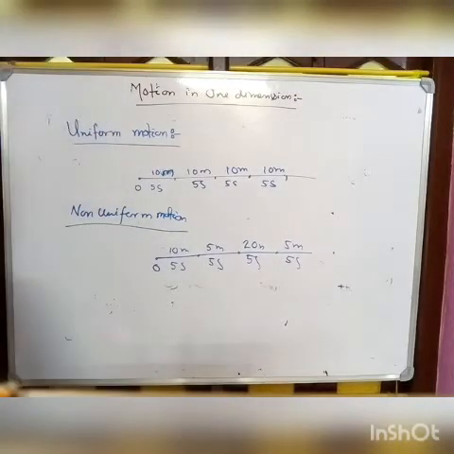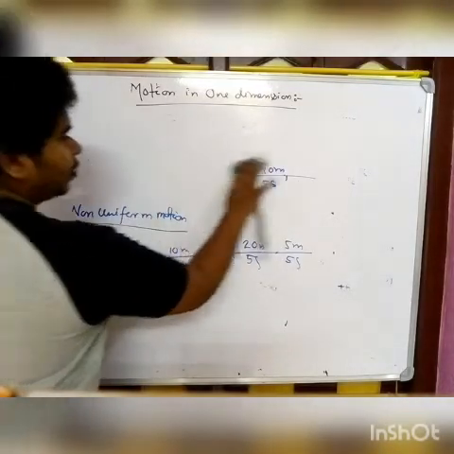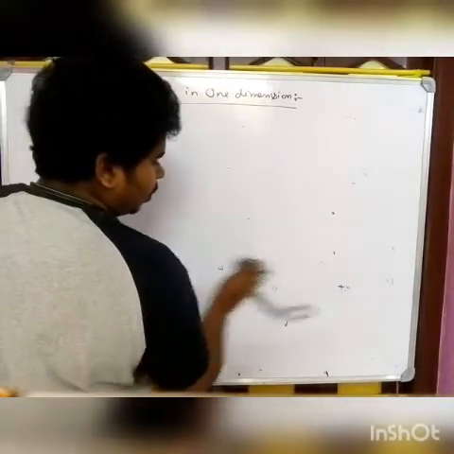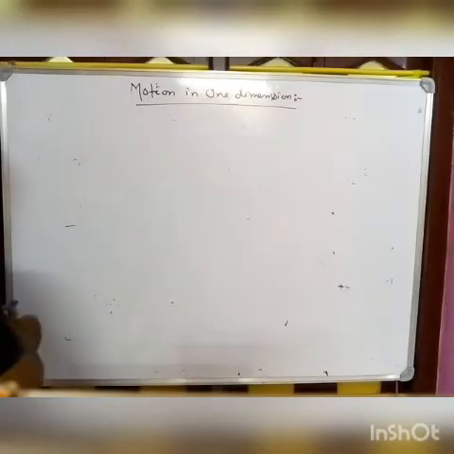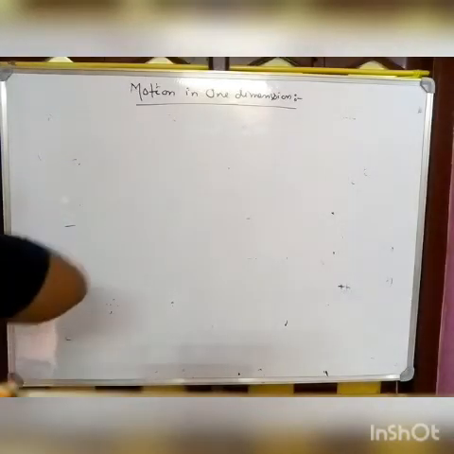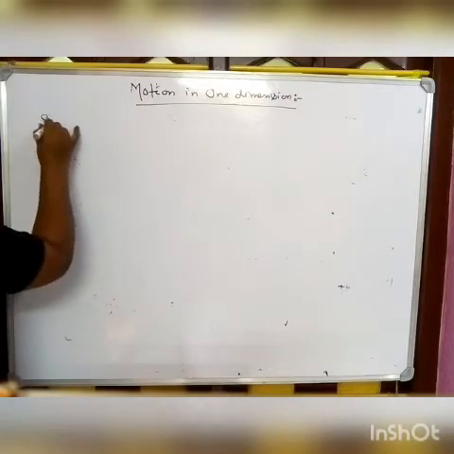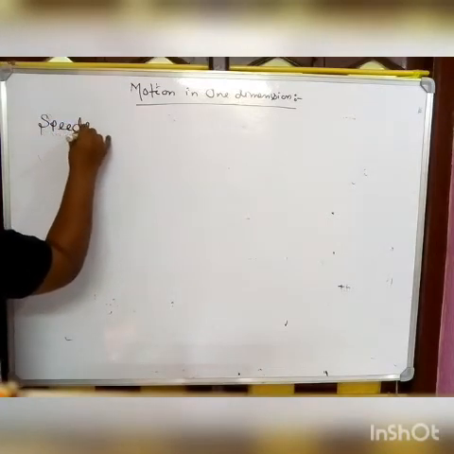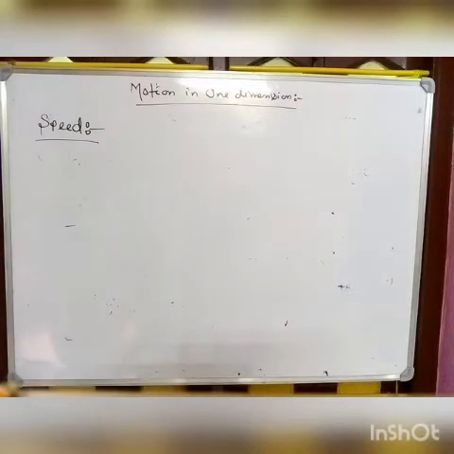Now we'll learn some other physical quantities to represent the motion. Okay, let's see. So the first physical quantity we have learned is distance, then displacement. Now we are coming to another one, that is speed. We are very much accustomed to the name of this quantity, the speed. What is speed? Speed is basically the distance covered by a body in unit time.